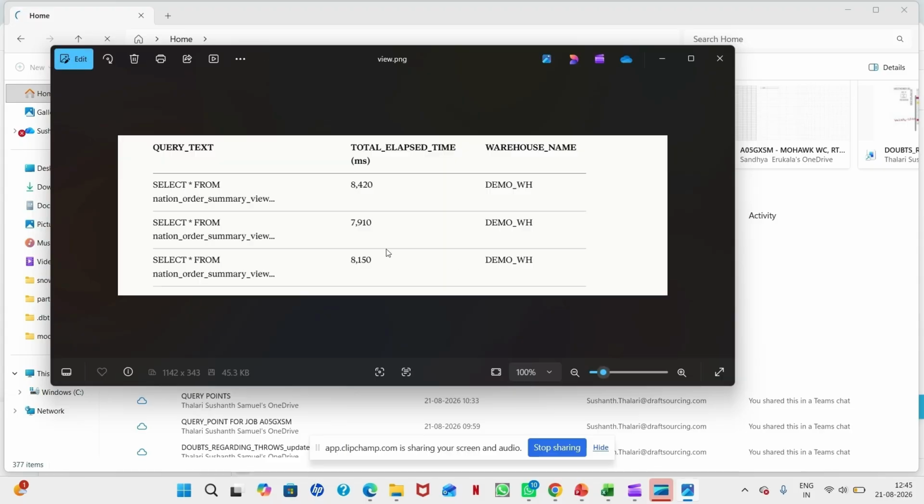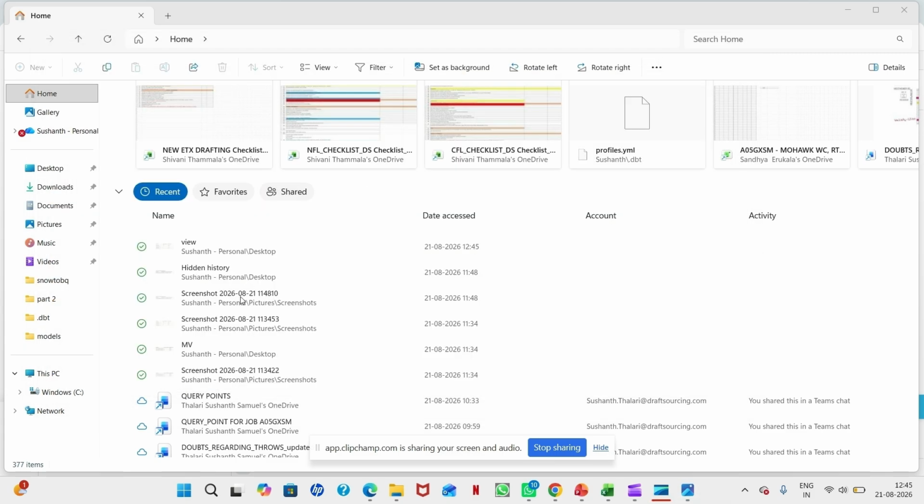You can see it takes 8150 milliseconds, 7910 and 8420. This is our normalized view total elapsed time.